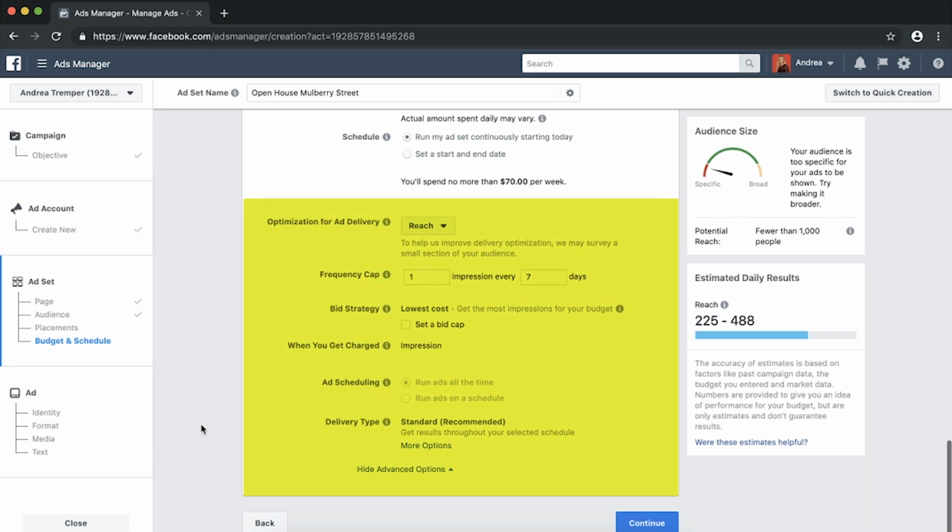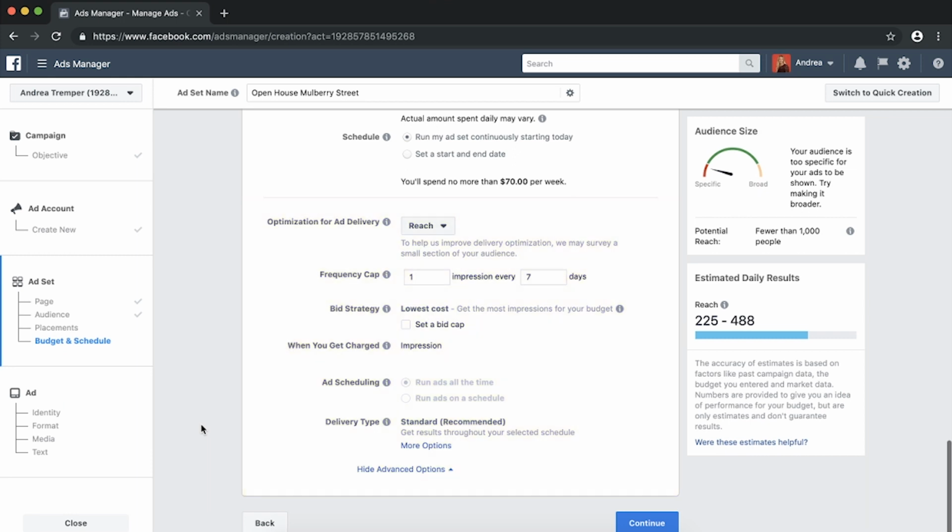You want to make sure that you're selecting at least 15 minutes in advance of when your ad's going to run. Otherwise, Facebook's going to give you an error message that says it doesn't work. The next section you're going to see is all about optimizing your ad to make sure it's running as efficiently as possible. By default, Facebook is going to set the frequency cap at somebody seeing your ad once for every 7 days. Since I'm trying to reach as many people as possible, I'm going to leave it set for that.